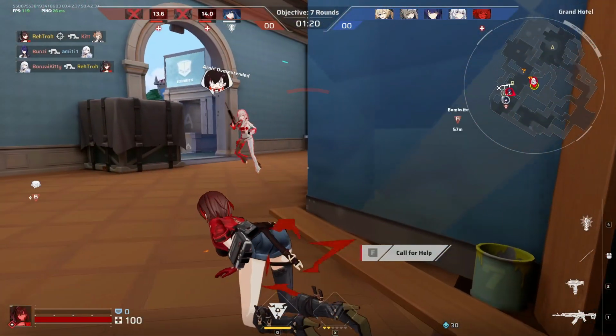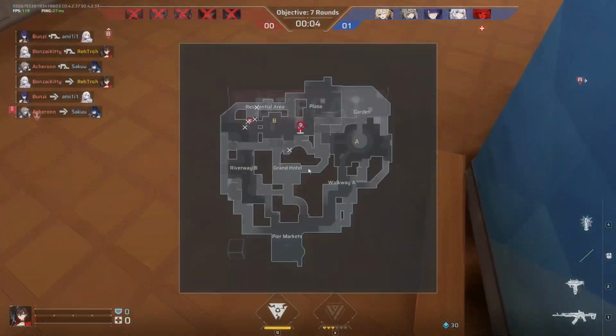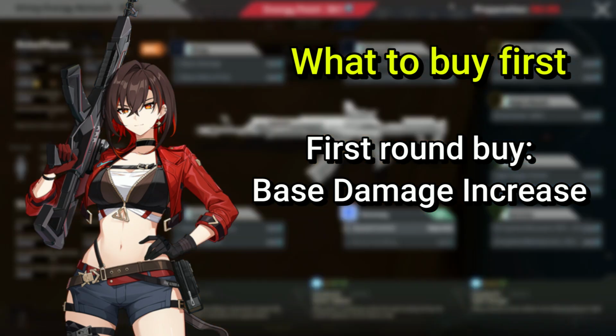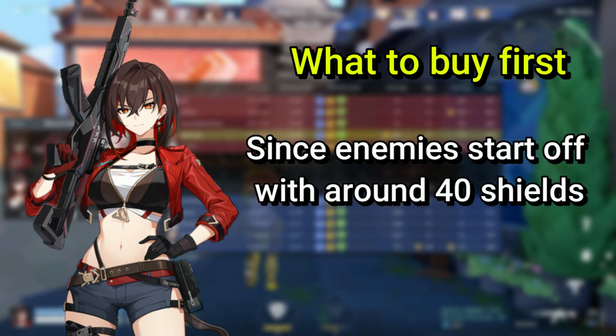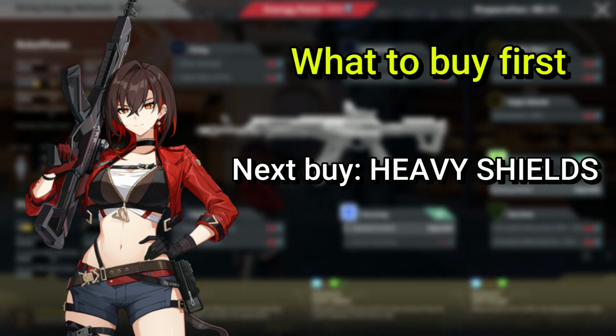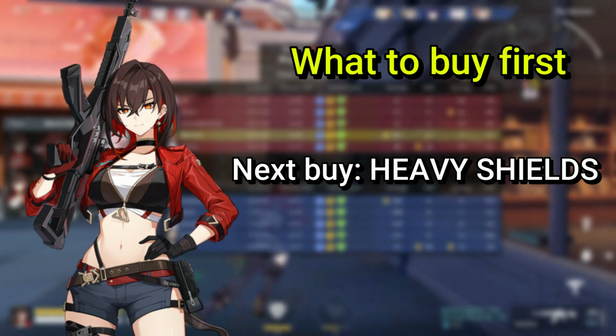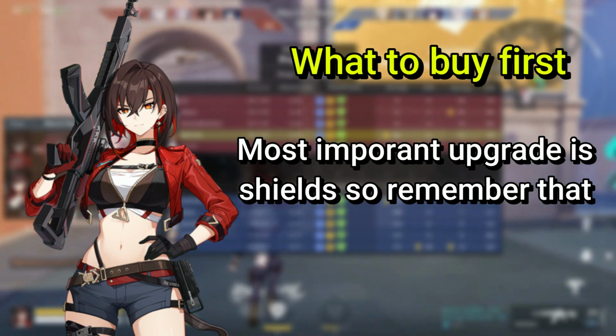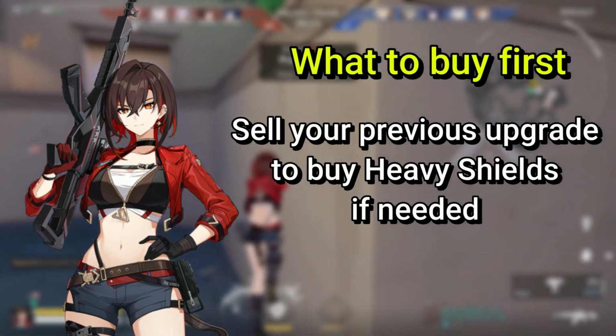If you're playing unranked or ranked, you're probably wondering what you should buy first. First round, I say buy the damage increase since it's kind of important in the first round since not everyone has a lot of shields. If you win your first round, then buy heavy shields. That should be your primary upgrade. If you don't have enough to buy heavy shields because you died, then sell your first ability for the heavy shields. It's a necessary sacrifice.